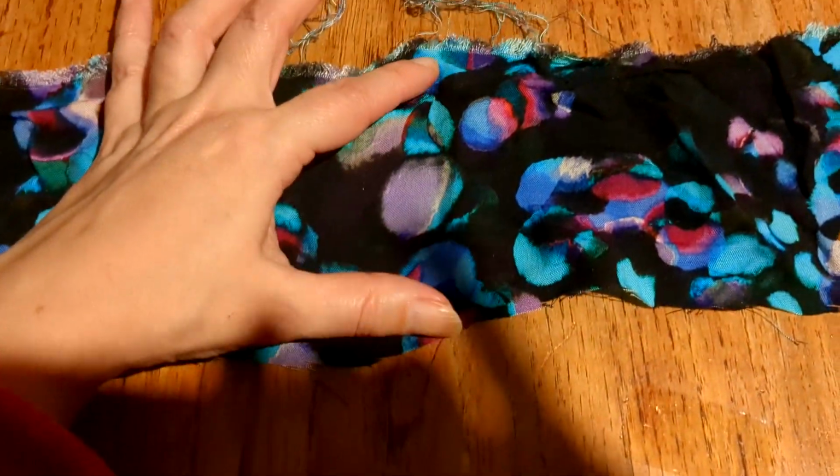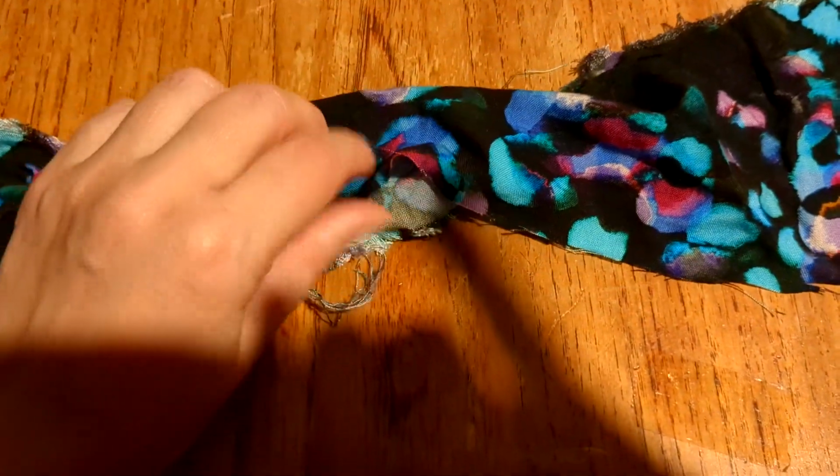So I have cut a piece of fabric way longer than the neckline and double the width, because I'm going to fold it over as I sew it.